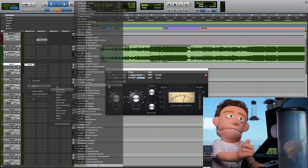Now let's go ahead and set up a send for all these tracks to be triggered by our half note delays. And again, I'm going to take the lead, pull it back about 5, and then for the rest of them, we're just going to send it at full blast.